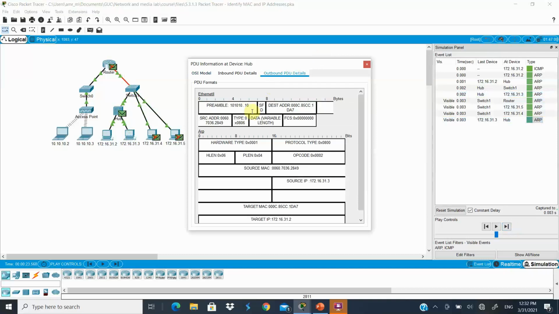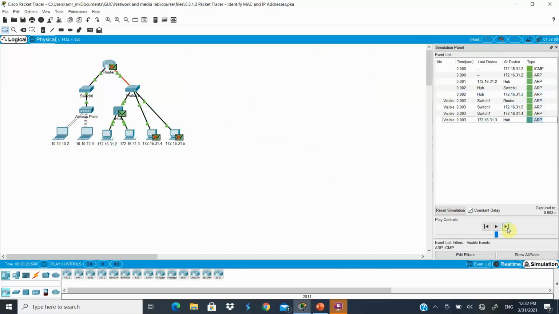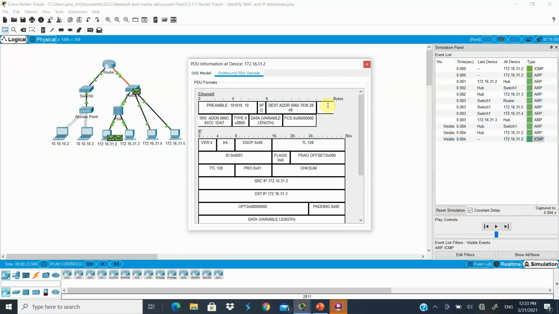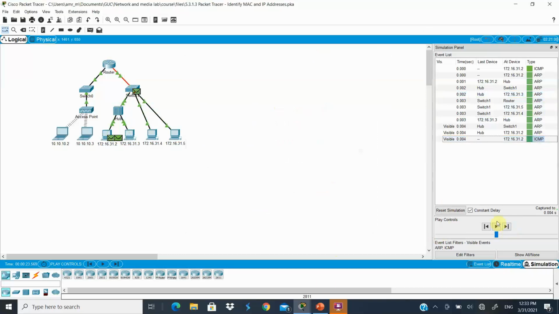And if you open the packet, you will see that the ARP reply is no longer broadcast. The destination address is that of 31.2, and these are the source and destination IP addresses. So it is received at the hub. The hub again will forward it over all the outgoing ports, so it reaches the switch and 31.2, and the switch will discard it. Now the MAC address is available at 31.2, and so the ICMP packet can now be sent. If we open it, we can see that the MAC addresses also exist, and so now 31.2 is ready to send the ping.